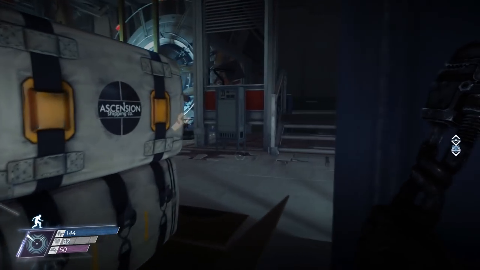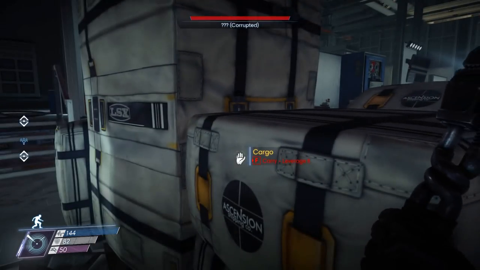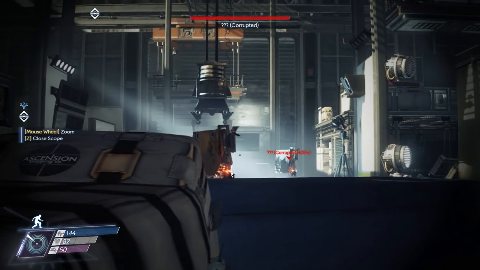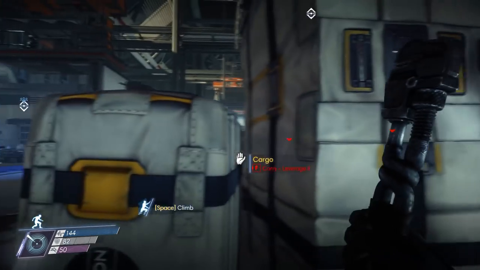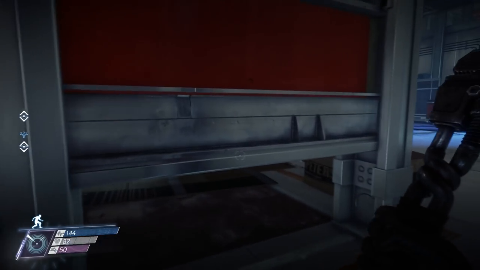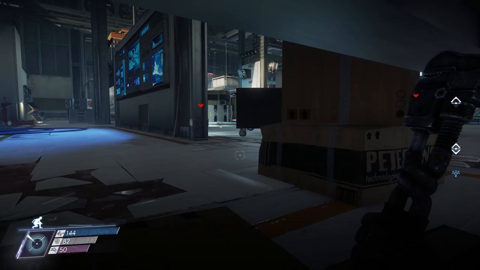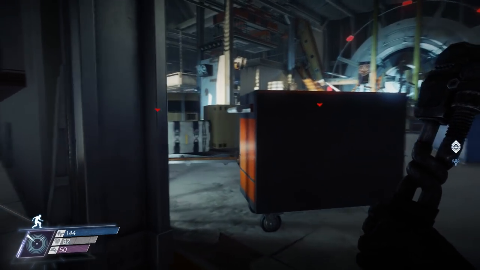Disintegrated circuit found. Instructions. Two operators, one mimic. Oh, I can mark them. Oh, well, that's good. I didn't know that was an option. Now, if we ever have a room where there's like 15 operators going all over the place, we can keep track of them all.